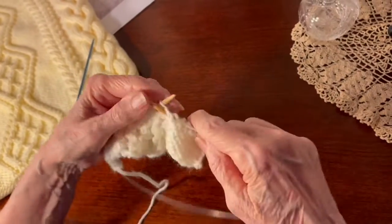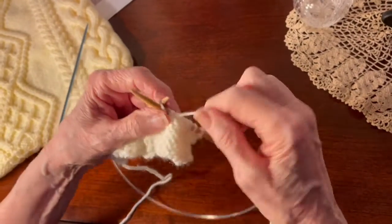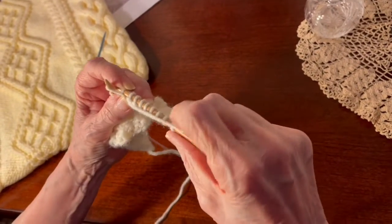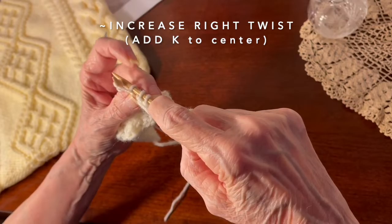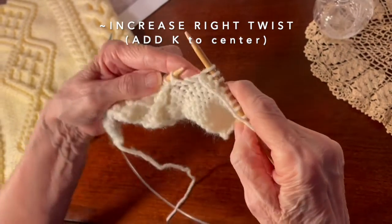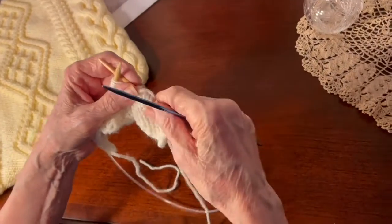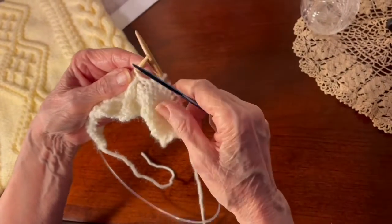Not quite there. We need just one little purl in front of our edge. And I think we might be there. Is that it? Do we count this? 2, 4, 6, 8, 9. That's what you said. Did I say 9? Okay, good. So, take our cable needle.